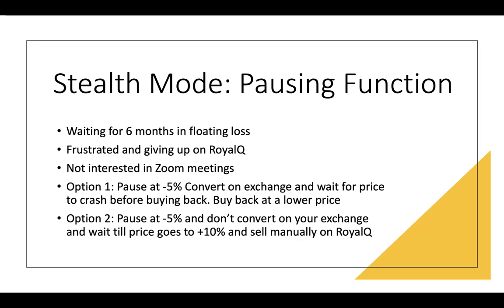So when you pause, let's say you enter a trade, it's going to get you minus 5%. You pause it. Option 1 is convert it to USDT. Go take other trades. As you take the other trades, the coin that you bought into could be dipping. When it dips to minus 10, you buy back the coins. Or if it dips to minus 15, you buy back the coins. Then you relax for it to hit its take profit target. Now, if the take profit target you set was 3%, you can just adjust your take profit target to 1% and leave the coin to do its thing.